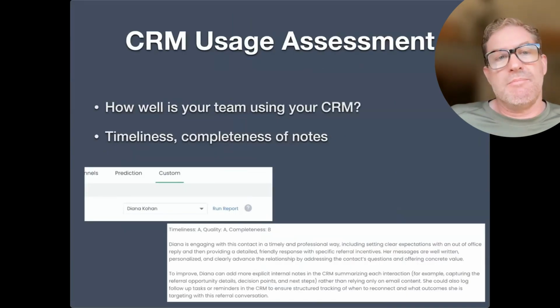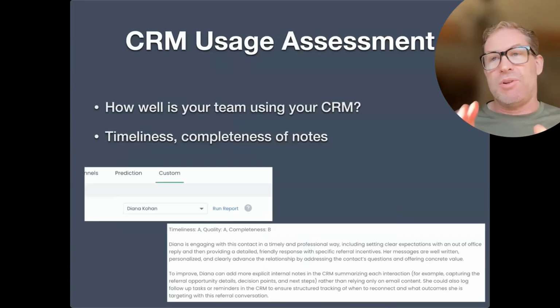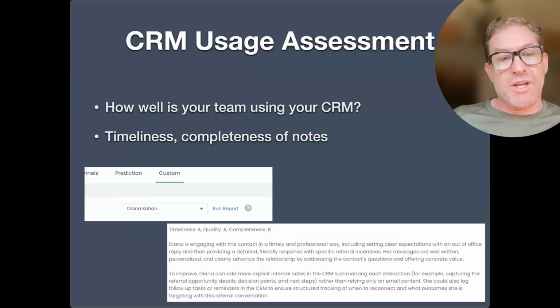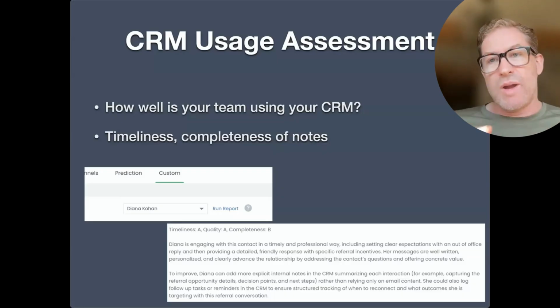So these are tools that you can embed inside your CRM that allow you to look at what people are doing inside your CRM. A lot of us in a management role have people working for us that we want to make sure are actually using the CRM as we want them to. That kind of compliance is sometimes difficult for people. And in a distributed system where you've got people that may or may not be doing what you want them to do in the CRM, having some way to analyze the way they're using your CRM is going to be a very valuable thing from a management perspective.